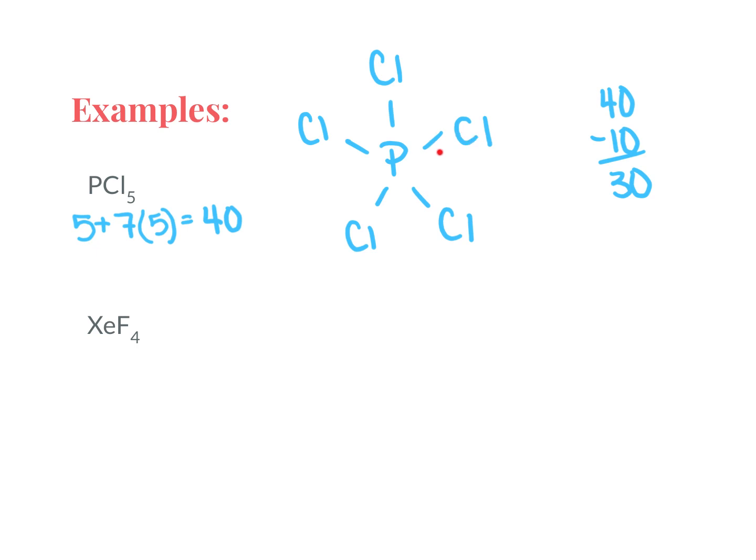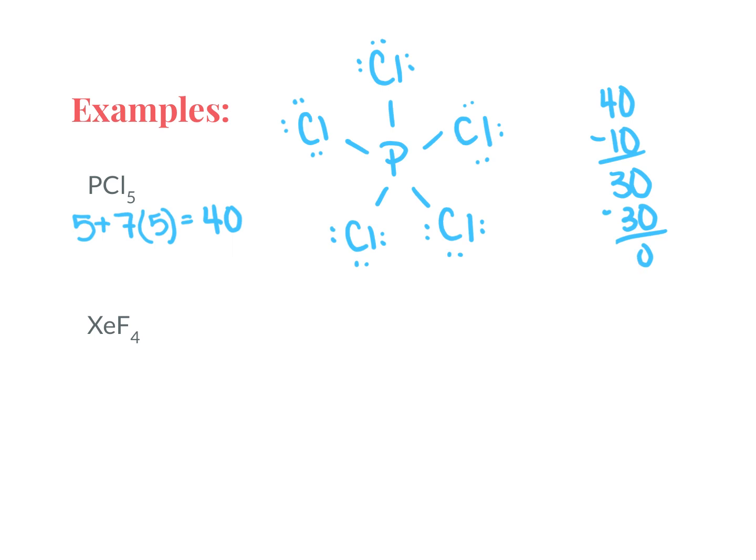Chlorine has how many electrons here? 2. How many does it want to have? 8. So how many dots do you have to draw? 6. And are all of the chlorines going to be identical? Okay, so how many dots are you going to add to each chlorine? 6. So I'm going to go around, give each chlorine 6. There were 5 chlorines, and they each got 6 dots. So how many dots did I just draw? 30. Okay. So I've used up all of my electrons.